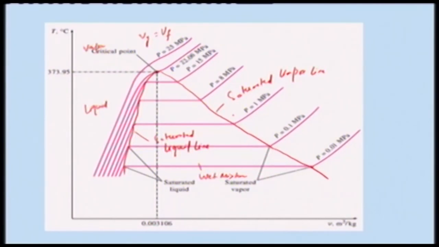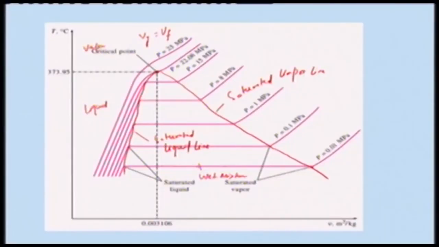The question arises, what would be the percentage of water and what will be the percentage of vapor? In this case, the percentage of vapor will be 0. Here, at this point, the percentage of vapor will be 100%. So, we will be defining quantities for that, and also look at how to find these properties, because we will be interested in evaluating properties in these mixtures also, like internal energy, enthalpy, entropy, all those properties. The properties are available here and there, but we need to know how to find them in between. That is the challenge we will have to look at.